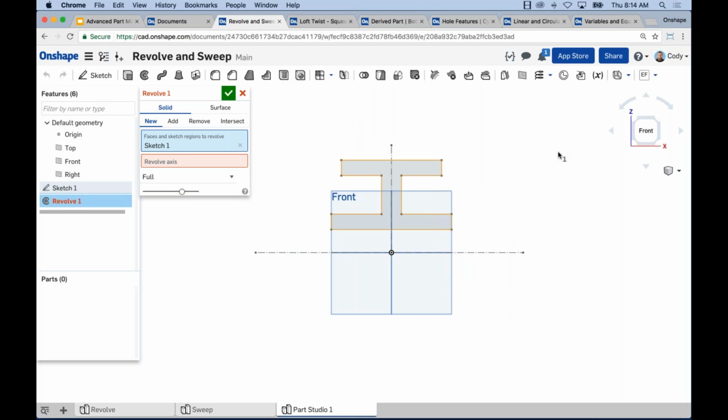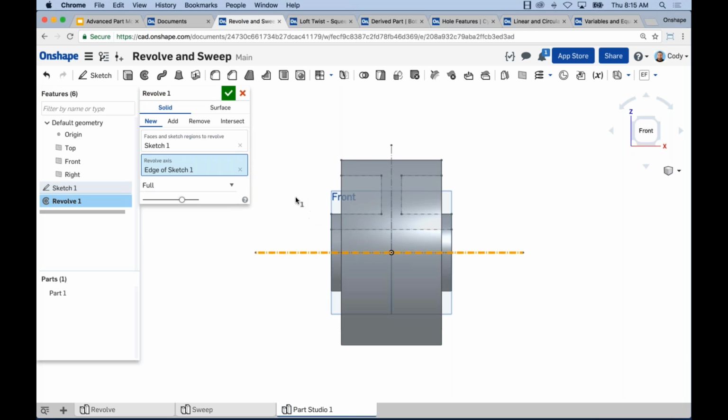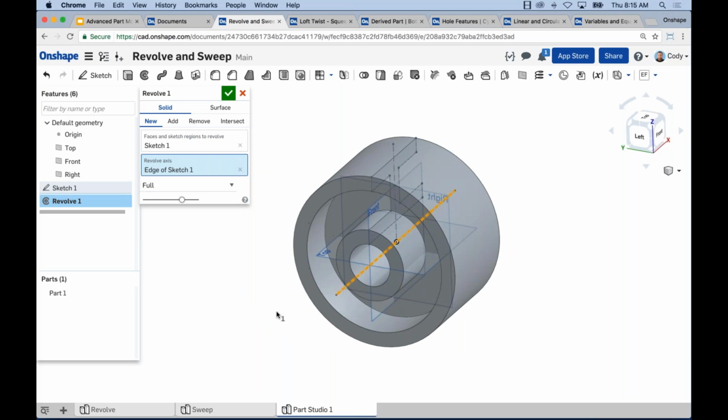Left click. It will automatically select the sketch region to revolve. In this case, this sketch region, which is our profile. But I still need to define the Revolve Axis. You'll see a second dialog, second box here, and I need to select it. So I'll left click in that section of the dialog. Then I'll left click what is the Revolve Axis. Now, if you remember, when I started this, that horizontal construction line here is what I want to revolve this profile around. So I'll left click that axis, and there we have our finished revolve.